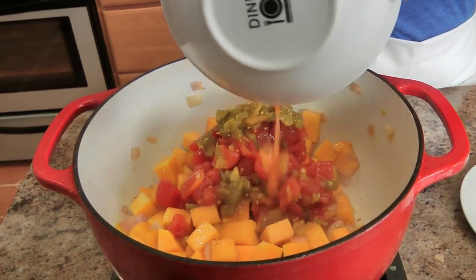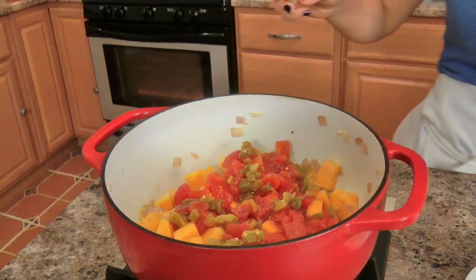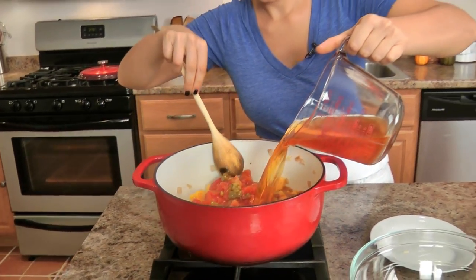I'm going to add my tomatoes and my chili along with my stock.